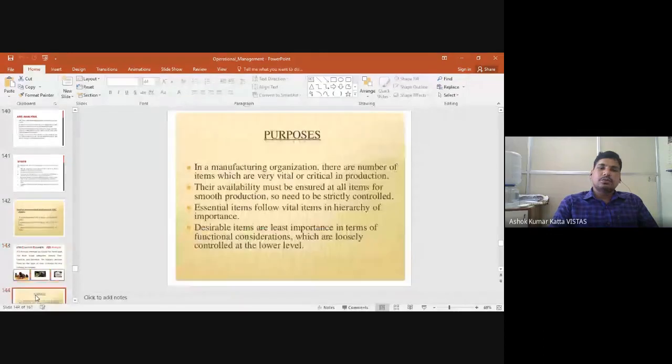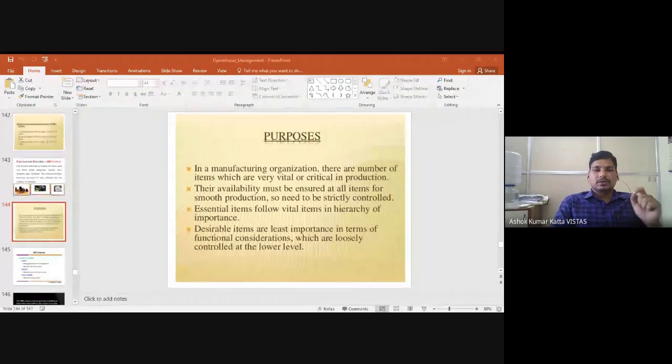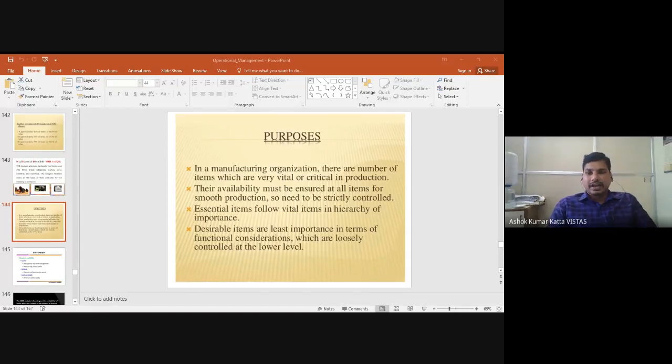Otherwise, it would be very difficult to sustain. So we must know which one is vital, which is compulsorily required for us, and those things we need to completely accept. Second category, essentials. These are also required. If you have the essentials with you, then your daily life will be fulfilled. By having these essentials, you will complete your living activities.